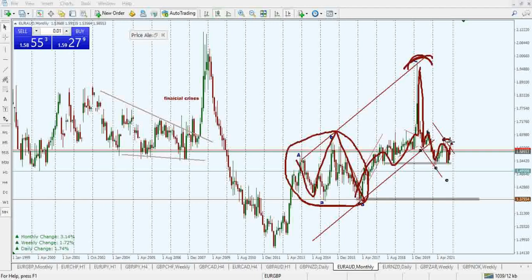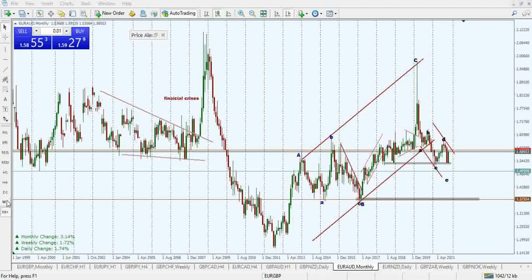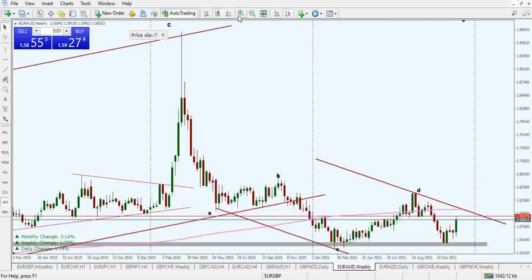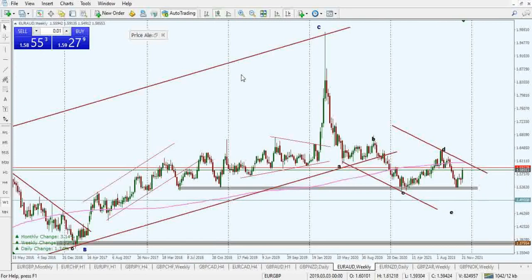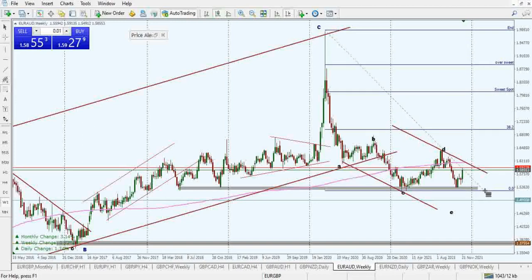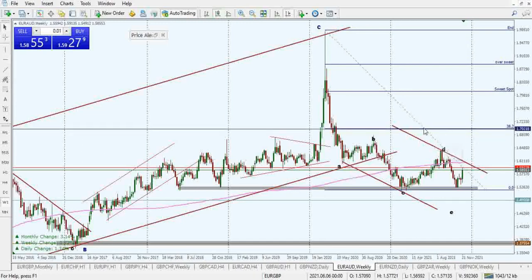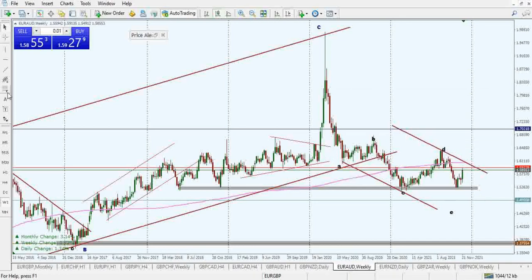If price breaks this point here, I'm going to be looking at price testing a very strong fib area here, or back into a pullback of this major swing to the downside. So we're going to be looking at possibilities and also probabilities. Possibility of what could happen, and then we'll look at what is happening. If price breaks out of this point here, we're going to be looking at the 38.2 fib retracement of this swing. That's mostly the first area which I take into consideration in terms of a retracement of a very strong impulse such as this one.